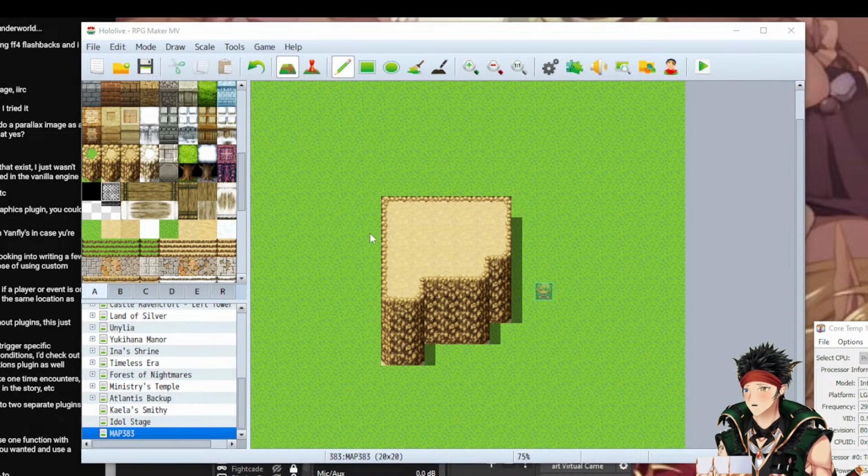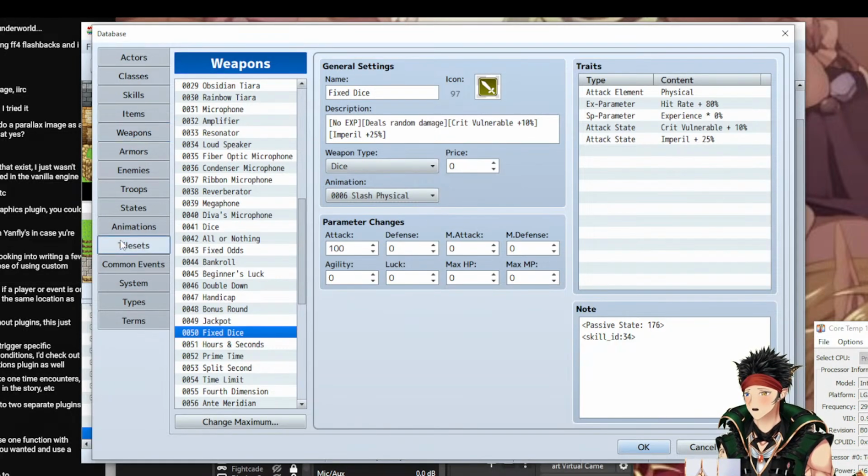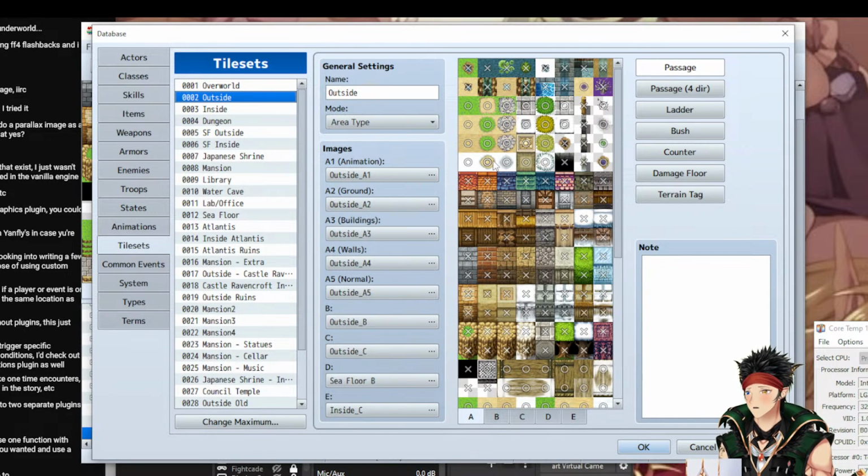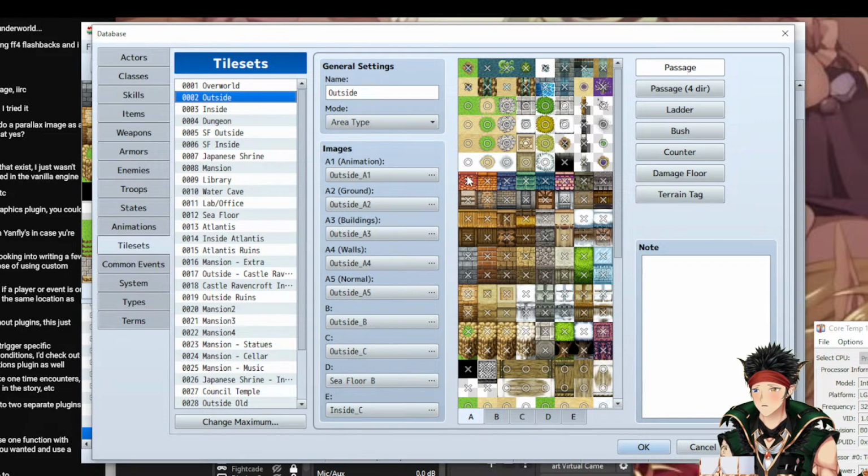If you look over here at the tile set tab, all of your water and ground tiles have to be set to this very specific range. Floor and roof tiles must be set between this and I believe it's to over here.